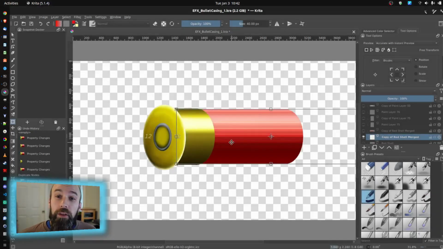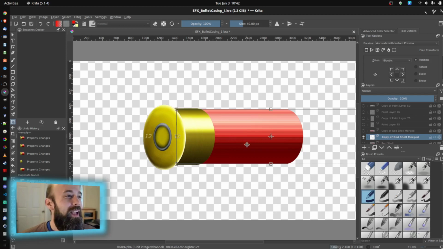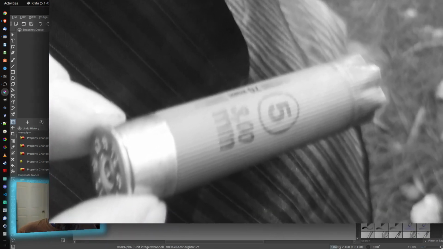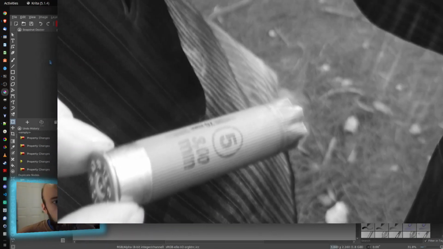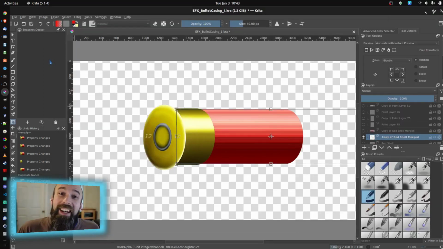All right, so we are looking at a shotgun bullet casing here, which I've been drawing. There's more about that to come later, so don't question so much why I'm drawing one. I'll explain that in the future. But for right now, let's accept the fact that it's here. And I want to add a little bit more to this because a spent shotgun shell gets ridges in the back. It actually gets fins from the fluting in the barrel. So we need to put that in here if I want it to look like it's actually been expended.